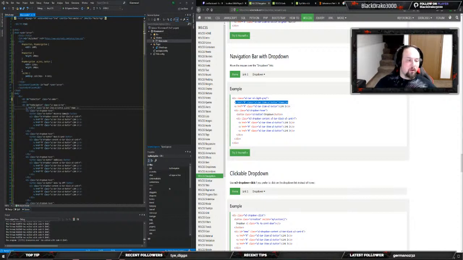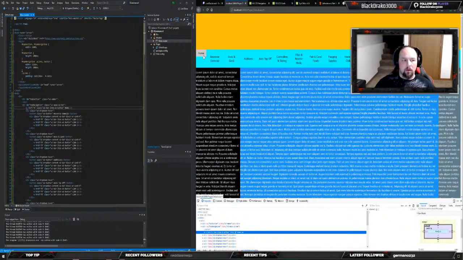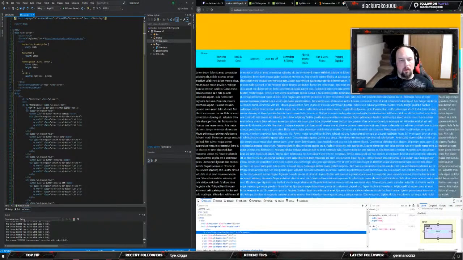Bar item and button. So why aren't you working correctly?